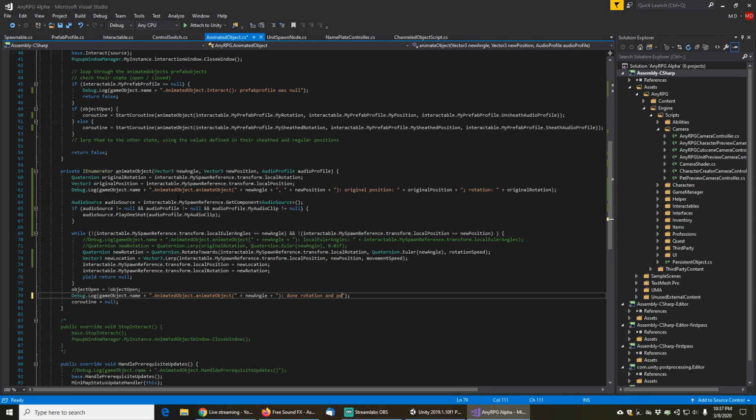We'll put done rotation and position here to let us know if we ever reach that. And we'll also put the new position in here.